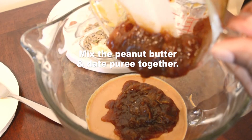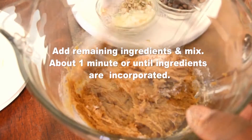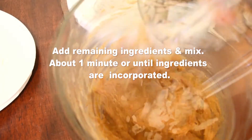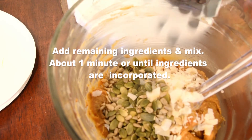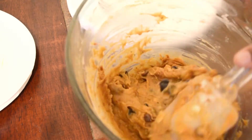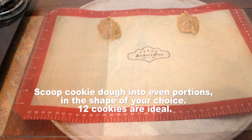Mix the dates and the peanut butter, adding the remaining ingredients and mix until everything is incorporated well, about 30 seconds. It really doesn't make that much of a big deal in which order you add everything in — you can't really over-mix it. It will get thicker once you add the egg into the peanut butter, or you can just go ahead and mix the dry ingredients first and then add it to the wet, and then place it on your prepared baking sheet.